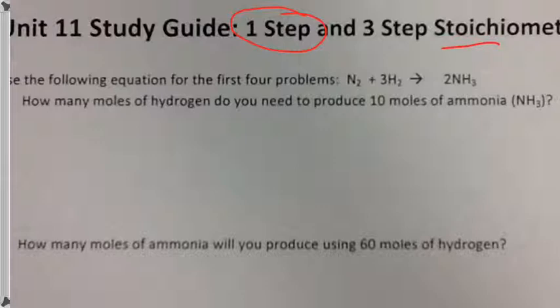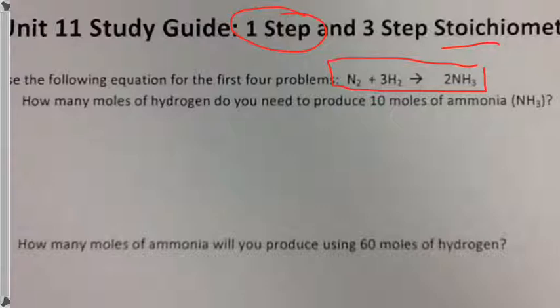So, we're looking at our study guide here for Unit 11, test is tomorrow, and if you're still struggling with identifying one-step stoichiometry problems, the first thing that you need to work with any stoichiometry problem is a balanced equation like this one here. So, you always want to make sure that it has coefficients and that it's balanced. If it's not, then you need to balance it first. Once you have the coefficients and it's all balanced, you can then start to solve the problem.